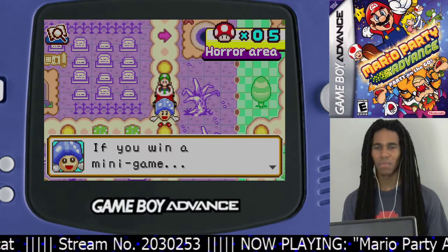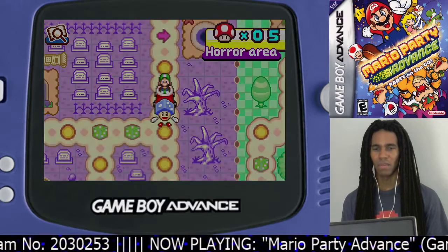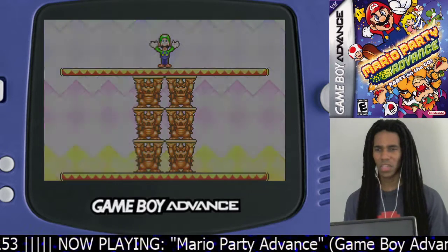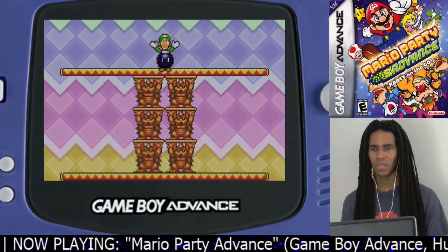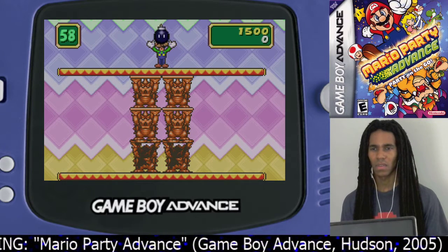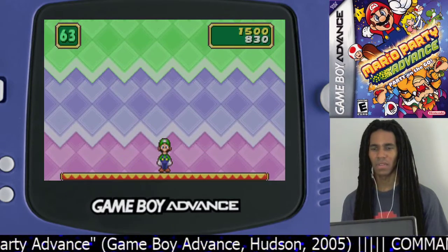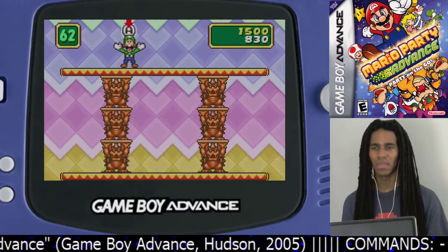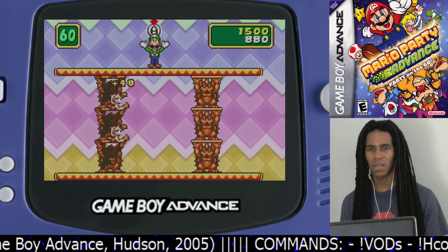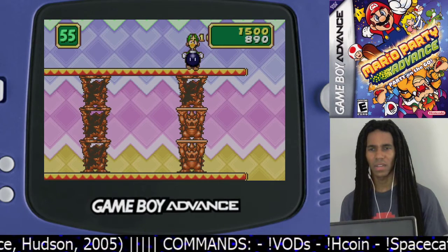Yay, it's Tumble and not stupid Bowser Kid. Alrighty, you'll play Baboom. Let's play. Reach the target score before time runs out. Which game is this? Oh, this game can be really tough. Last time I got this, I think I failed. Wow, getting all 4 at once got me extra points, and that put me a lot closer. Last time I just couldn't get the timing down, and I ended up losing.